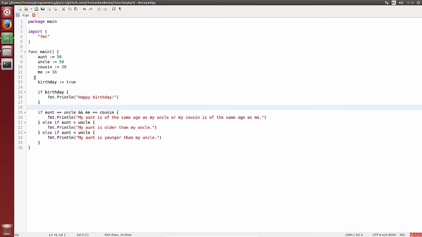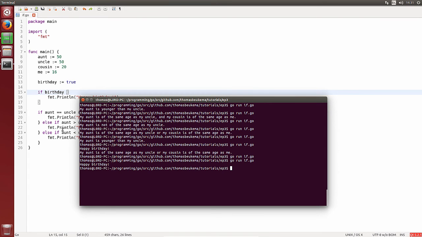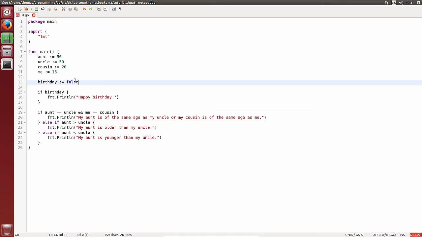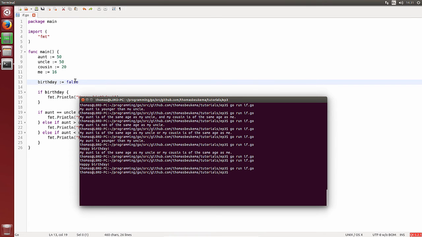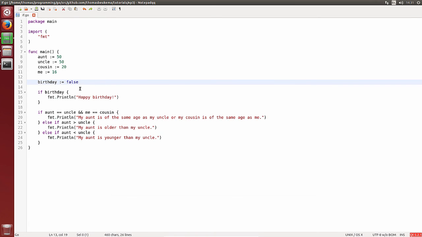So we could just write the boolean because it will say true or false. And you get if birthday, which is true. So if true, print happy birthday. So as you can see, if I run this, happy birthday. But if this is false, just like that, nothing runs.